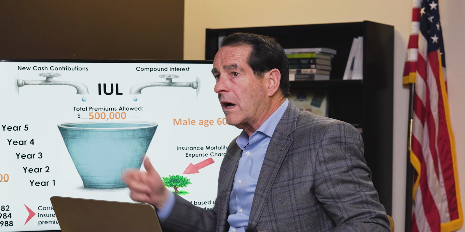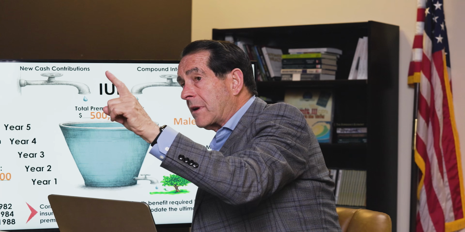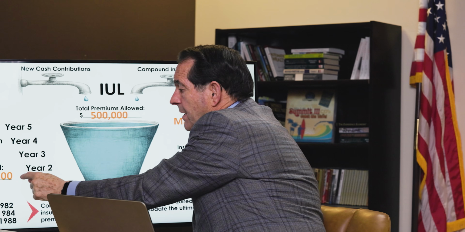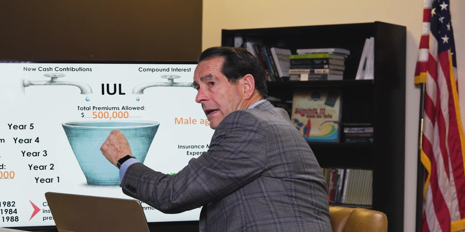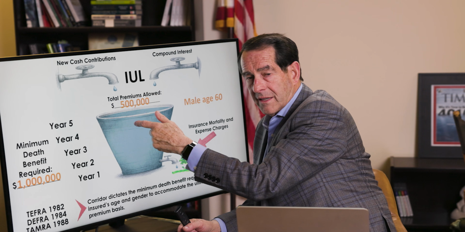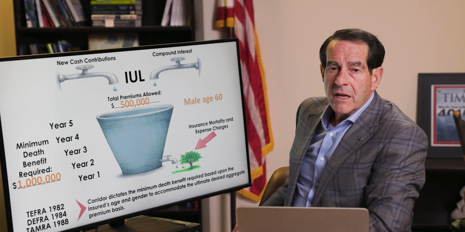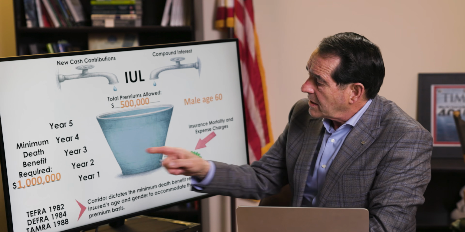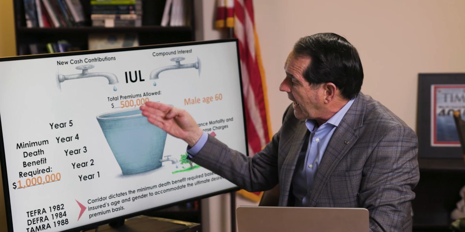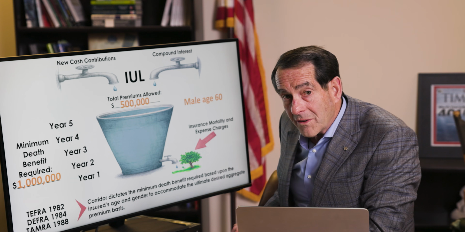It's now half of what it was because the net amount at risk, the insurance company now is only on the hook for the difference between the original death benefit when I started and my money. There's actually interest on this, but that would only be the remaining 500,000. So the insurance company is only deducting the actual cost of the net amount between the cash value and the death benefit. Hello? It's getting cheaper.